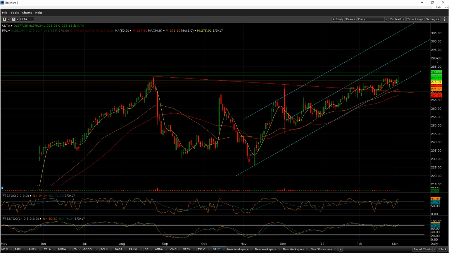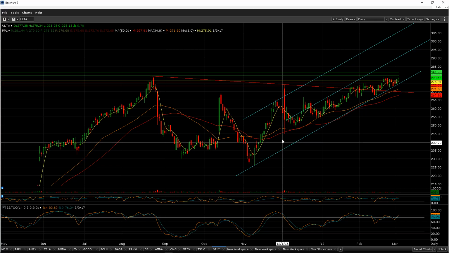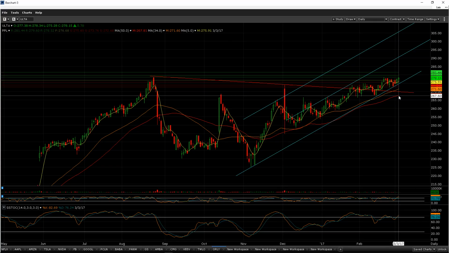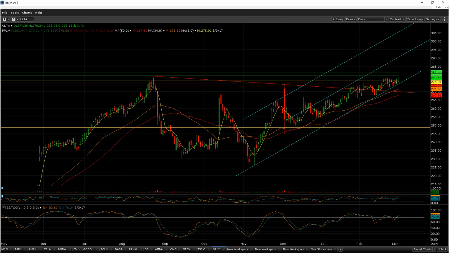I like the nice upward trajectory on the crossover, the 3450 crossover. That's a plus. I like what I see here on the stochastics, overbought but looking good. Same thing with the slow stochastics, and this is the fast stochastics. I would say that this chart is not that complex. On the downside, you got support at 267, the 50 moving average. You got support at 271, and if all hell breaks loose and they say everybody's buying makeup from Amazon, because that was one of the fears, right? Which I think is kind of stupid. But let's see here. Horizontal line, maximum damage the stock could sustain.